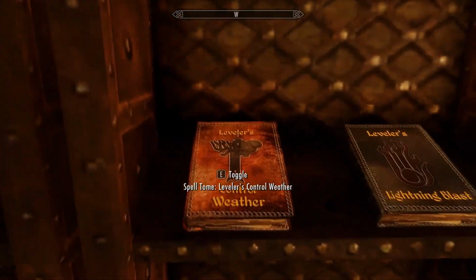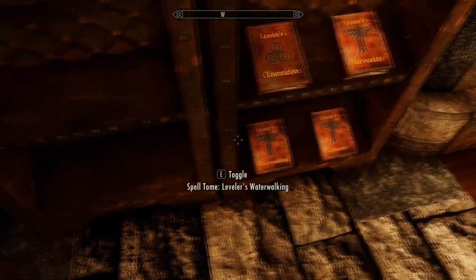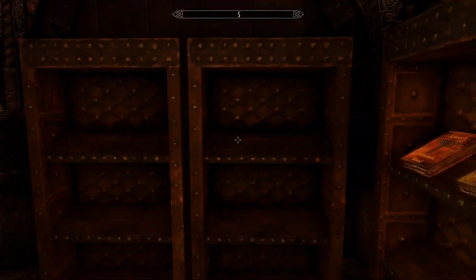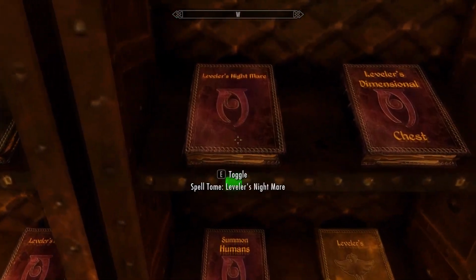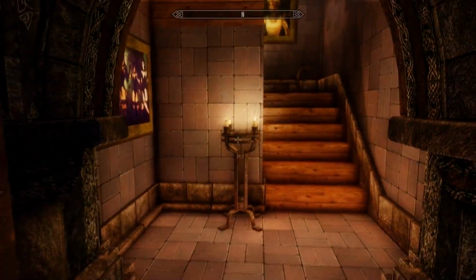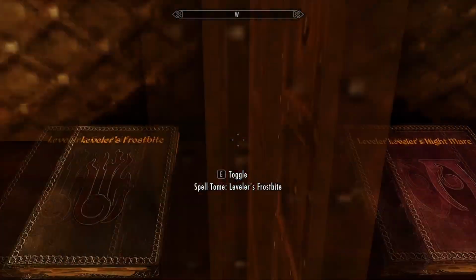Leveler's Chameleon, control weather, lightning blast, and dude, I don't know what a lot of these do. I mean, water walking, that's pretty self-explanatory. Leveler's Nightmare. Now, this appears to be a summonable horse, and there's a thing somewhere to select its armor, and I don't remember where it was, but I have not tried this yet.